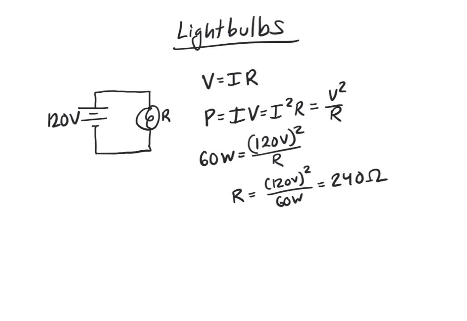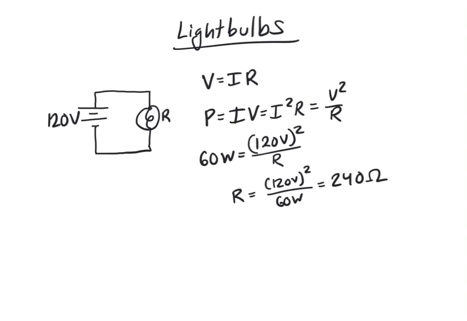And so a 60 watt light bulb in the United States is not a 60 watt light bulb in one of these other places. Because if I put 240 ohms here and 220 volts up top, I get a different power output. A 240 ohm light bulb in a country that uses a higher standard voltage will actually be brighter in that country than it would in the United States. Or if I hook up a 240 ohm light bulb to a 60 volt power supply, it will be dimmer than I expect it to be.